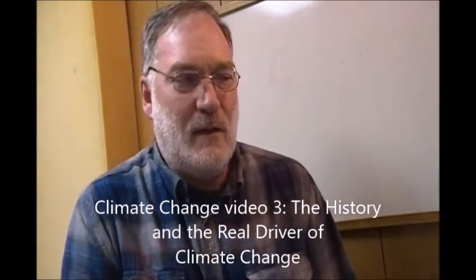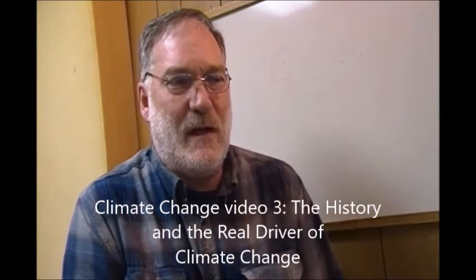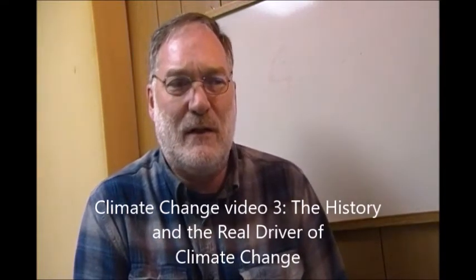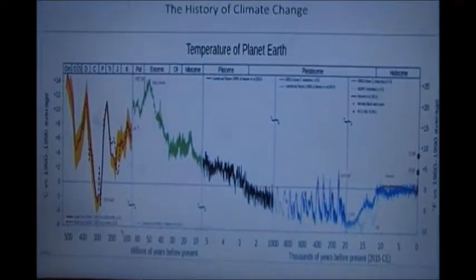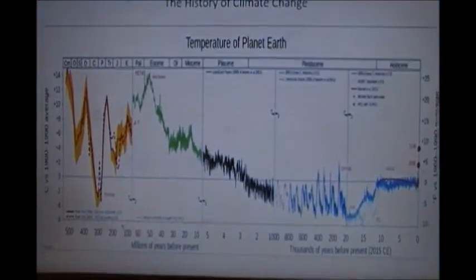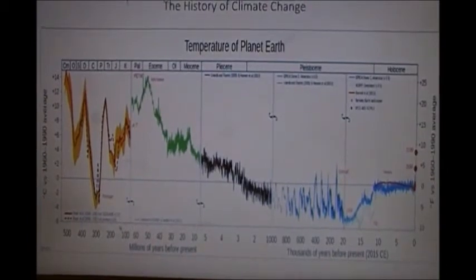Now, when we look at the history of the Earth, the temperature has fluctuated about 20 degrees Kelvin since life has been on this planet. The average temperature at times has been 14 degrees hotter, and at other times it's been 6 degrees colder. There have been 4 major peaks of high temperature and 4 valleys of lower temperature. And I'm going to show you a graph. Okay, here's a graph of the temperature of planet Earth over the history of Earth since life has begun.